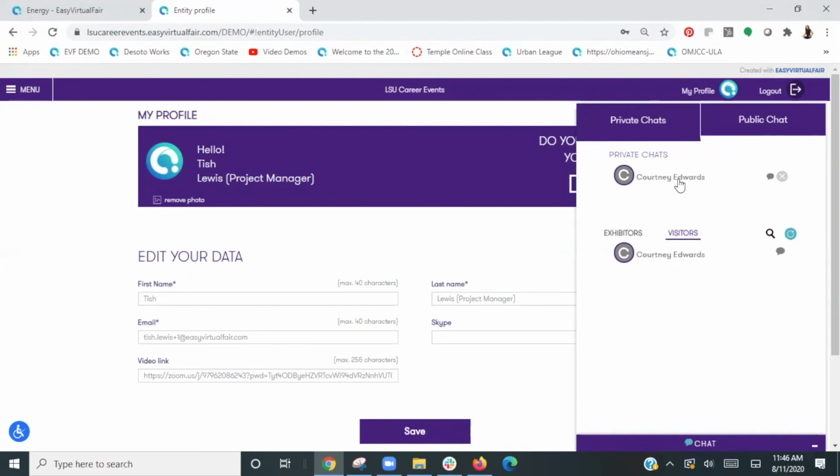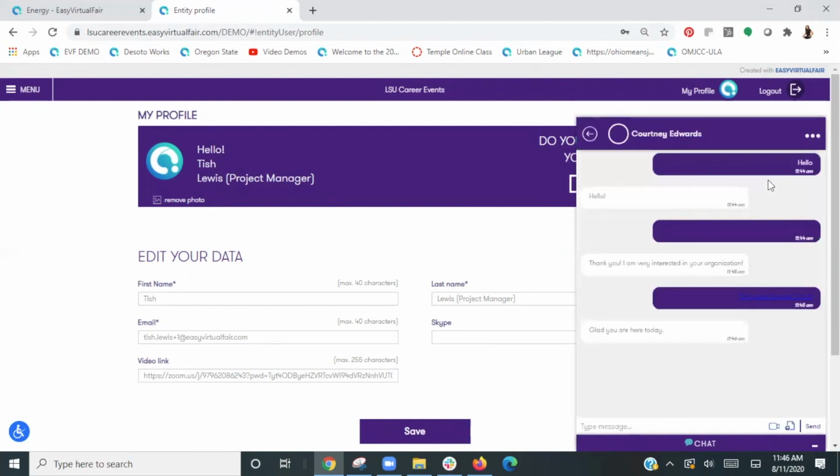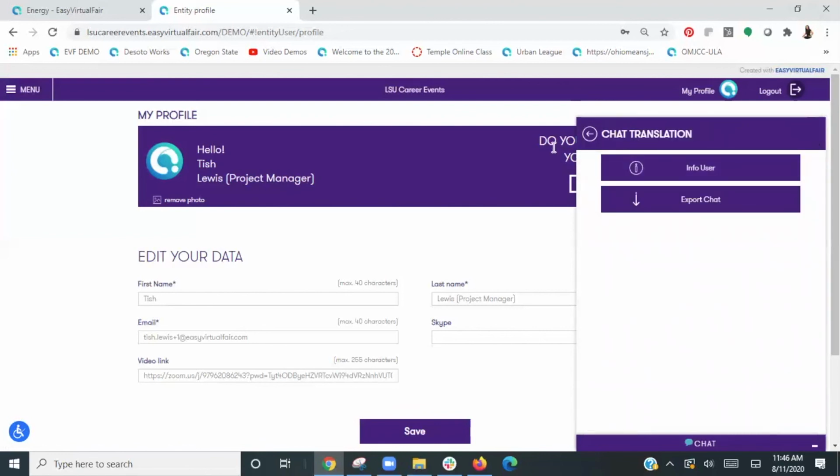As you move throughout the day, you will notice that you have a long list of private chats. And again, be mindful of your notifications here and also here. While you're in a private chat, what you are able to do is export this conversation. So this is the only opportunity you have to export and actually download your chat conversation. Private chats are the only conversations that can be exported and downloaded. So what we encourage you to do, if this conversation is important to you, while you're in the conversation, go ahead and export this conversation.